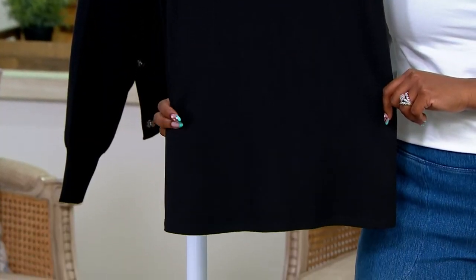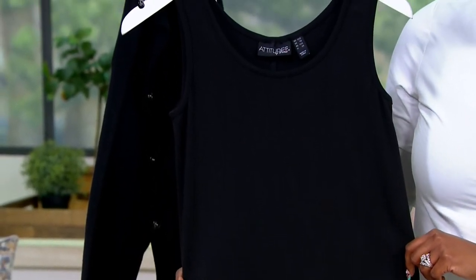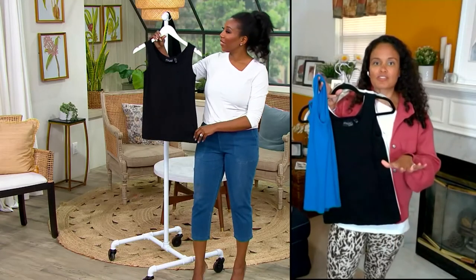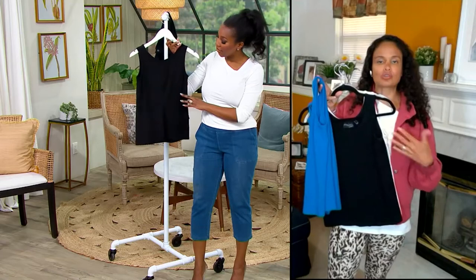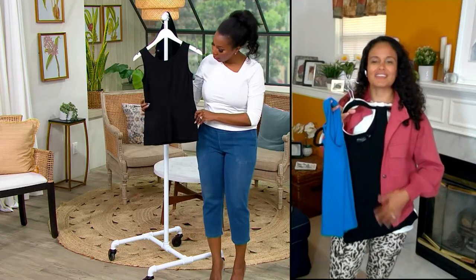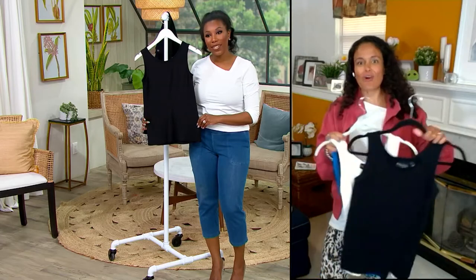In the summertime, it's the perfect length. I know we call it a short tank, but it's still a traditional length as far as your classic T-shirts and tops go. Perfect for with your shorts, your skorts, your crop pants, your capris. Layer it underneath our ribbed jacket that we just had, or underneath your denim jackets and sweaters going into fall and winter.